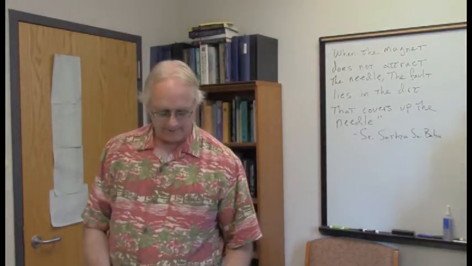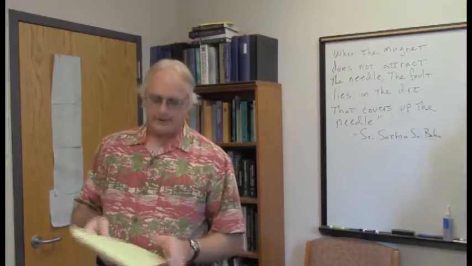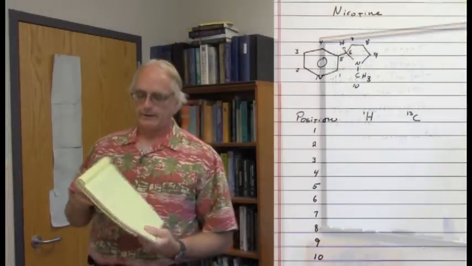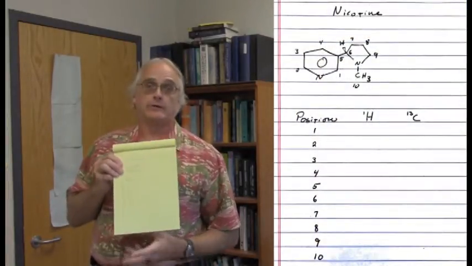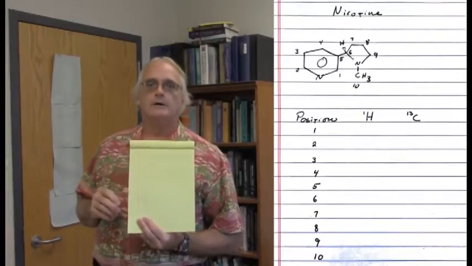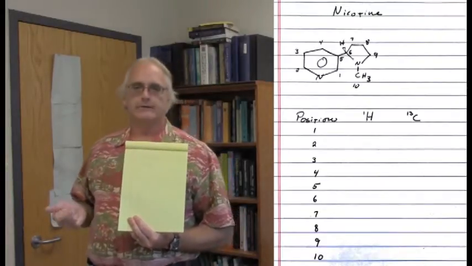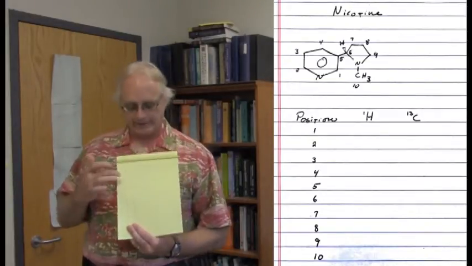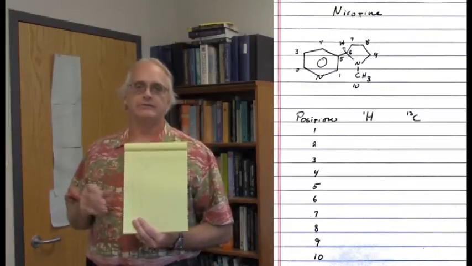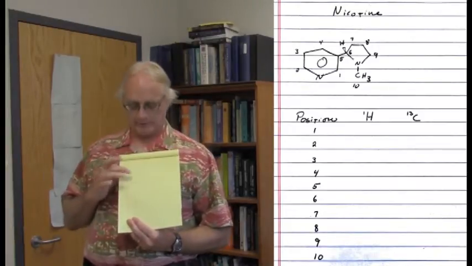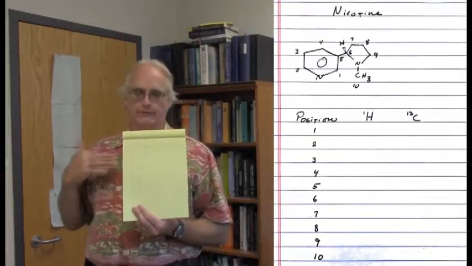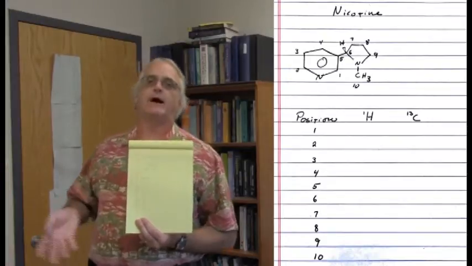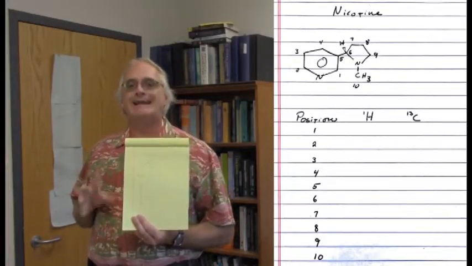The other thing that I'm going to make sure I put together, I'll hold it up here, but I'll give you a picture of it in just a moment, is the molecule, okay? The molecule with its structure drawn, you have this one in the module itself. I didn't even ask you to look it up. But what I did is I numbered it, or labeled it. Some people like A, B, C, D. I'm a geek, I like 1, 2, 3, 4. So I numbered and labeled all the positions in nicotine, starting with carbon number 1, numbering the entire molecule, so I can talk about the proton at position 5 or the carbon at position 5, that type of thing.